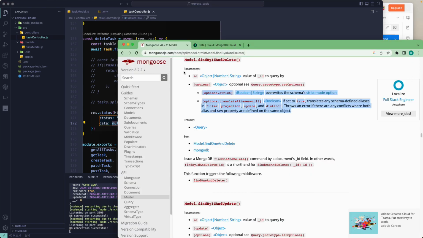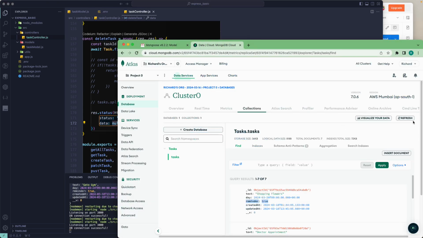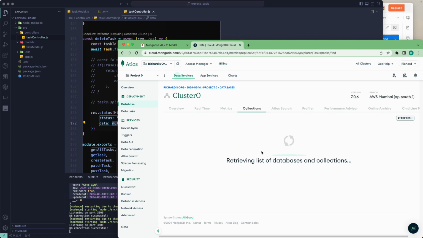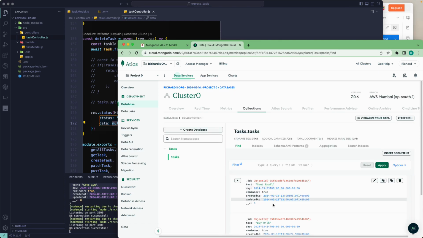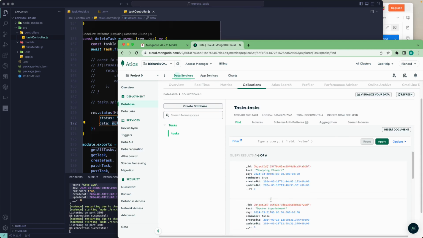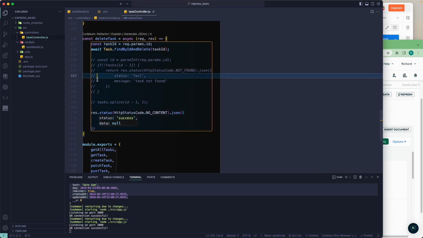If you go back to our MongoDB, we should refresh this and check the end value. Let's check the end one, and you can see that it has been deleted, and currently we have only 6 here. So that's cool, and now we have successfully implemented the CRUD operations: create, update, read, and then delete. All of those have been successfully implemented. So let's meet up in the next lesson. Till then, have a great day.